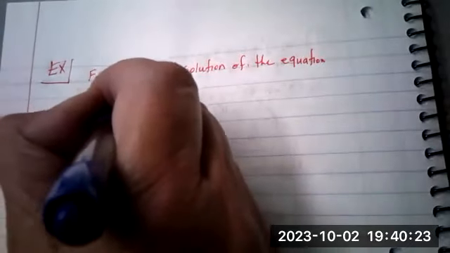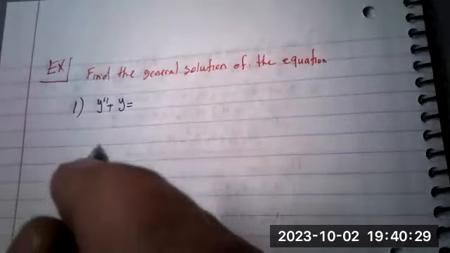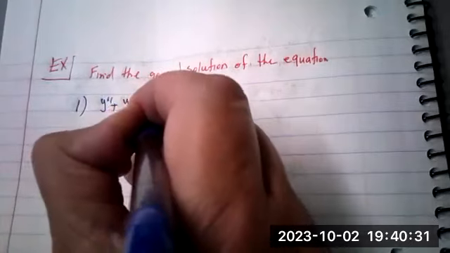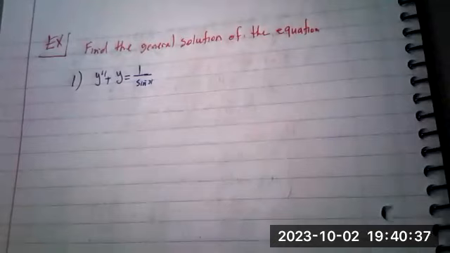Let's go with the first one. They are very famous ones, and you have some nice ones on your practice. y'' + y = 1/sin x. You see, the coefficients are constant, and you cannot use undetermined coefficients to do it, because on the other side it's 1 over sine, which is cosecant. This tells you that in order to get the yp, you have to use variation of parameters.